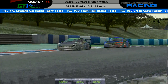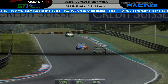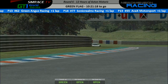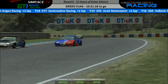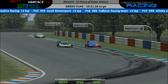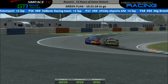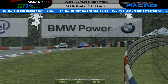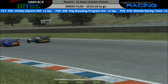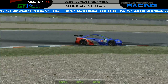Yeah, the FXR of course can just power its way through. No real draft issues through that corner for it because it's a big bus thing. Is he going to go for the dive bomb into the second gear right-hander? Yeah, he will. He will, but he's going to go to the outside. That's going to make it harder. Ooh, he's trying to hold it on though. He's done it. Should have the inside for the chicane, which is going to allow Infinity behind him to catch up, I imagine. Great move by Purse though, going around the outside.